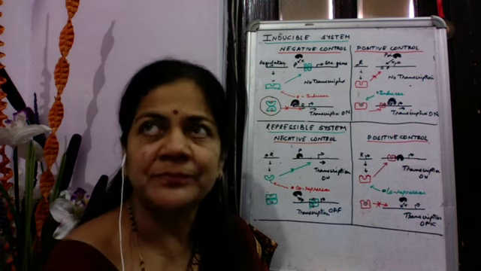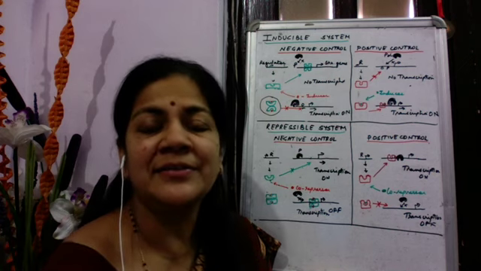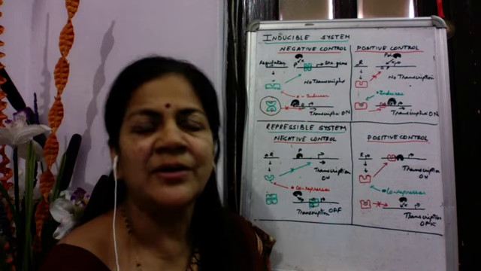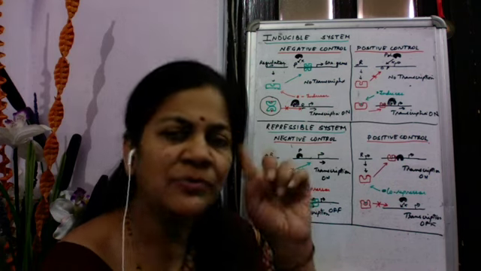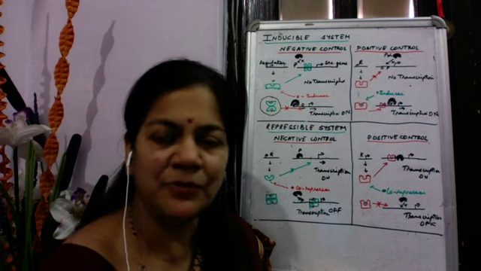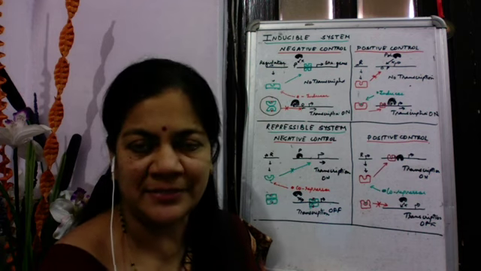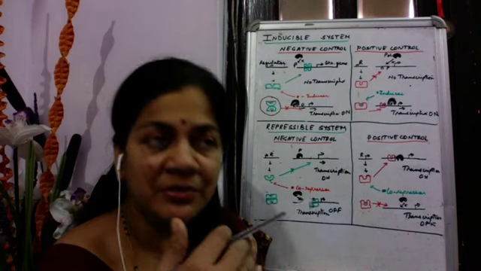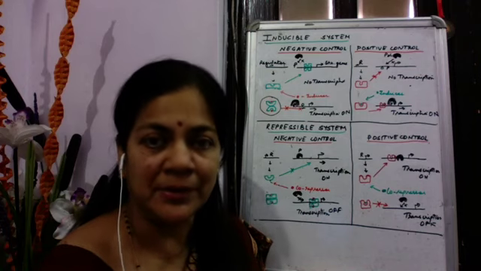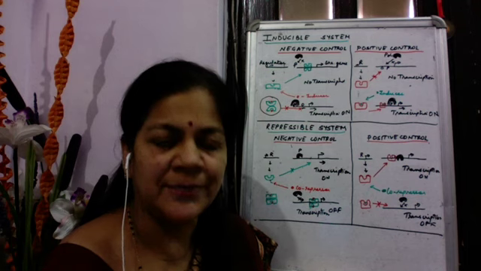and so on. Now, one thing you should understand is that when we are talking about gene regulation, we are not referring to the housekeeping genes. Housekeeping genes are those genes which are needed for the day-to-day maintenance of a cell. When we are talking about gene regulation, we are talking about those genes which respond to a particular environment or a particular stimulus.